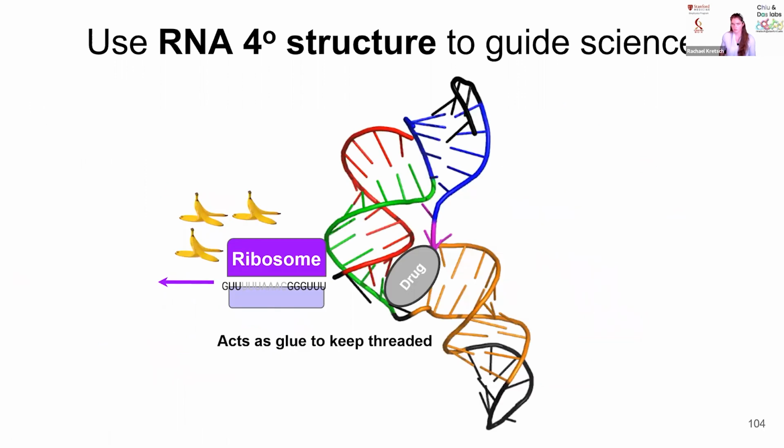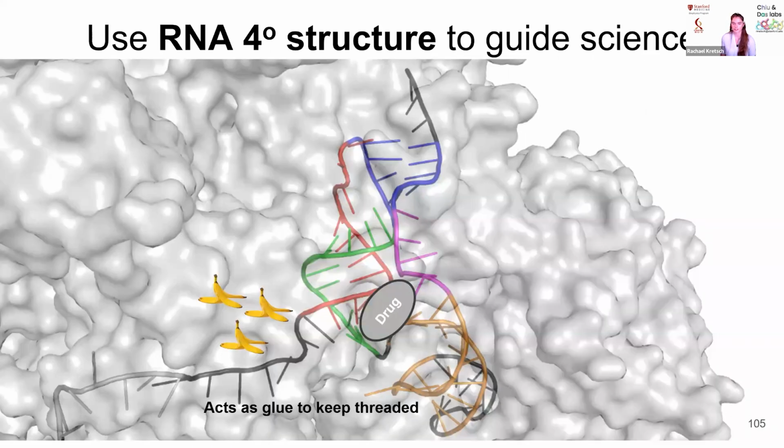So how does this all pan out with the drug hypothesized? So I said, what if we bind a drug here that acts as a glue to make it even harder to pull the red through the ribosome? Well, if we look at that position in the structure on the ribosome, so I've just rotated the image, we can see that hole still exists. So we still have a hole that a drug may fit in. So it's a potential target, and that's what we like having structures for, to inform these potential targets.